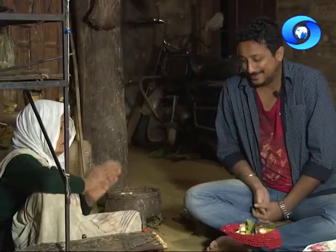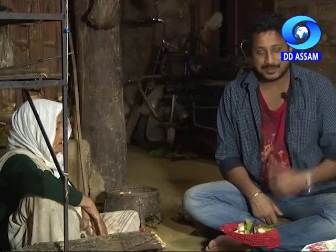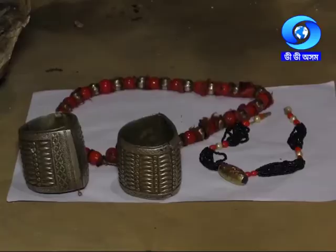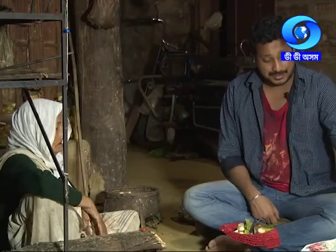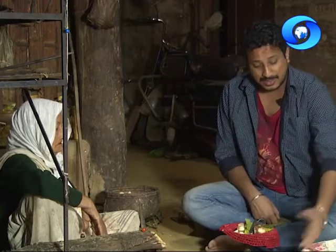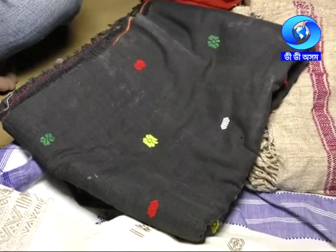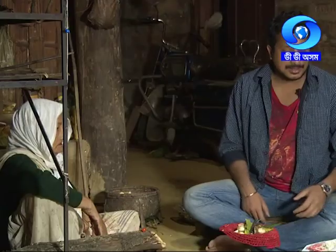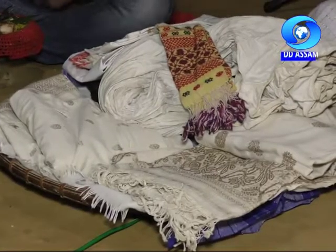Namaskar bhai sahab. First of all, it feels so good that you have made me sit so nicely with you, and there are so many items here, which I want to show to people across the globe. Like these are a few traditional ornaments. I'm going to ask what these are, and there are a few clothes, which I have heard that one of the dresses is worn by the bride and bridegroom, and their traditional attires as well. So first of all, let's check out the jewelries.